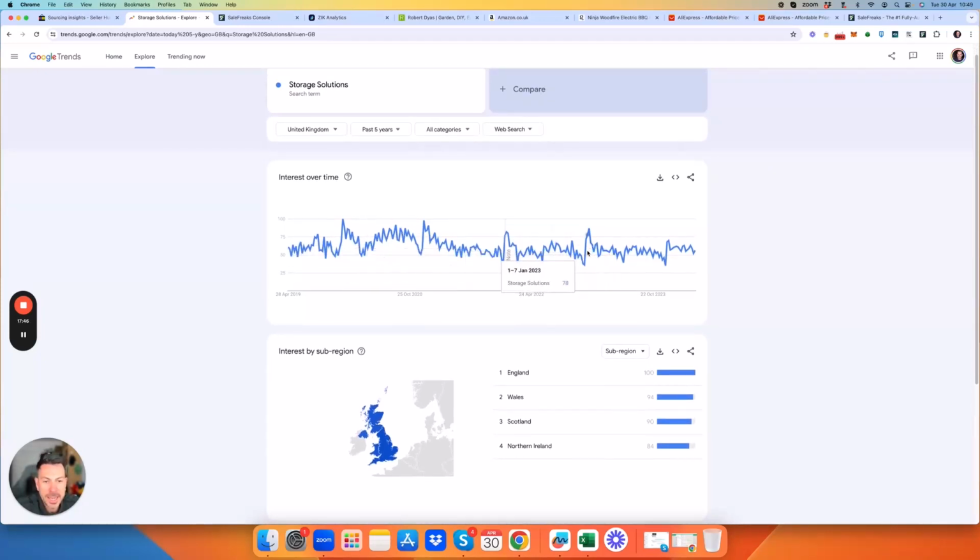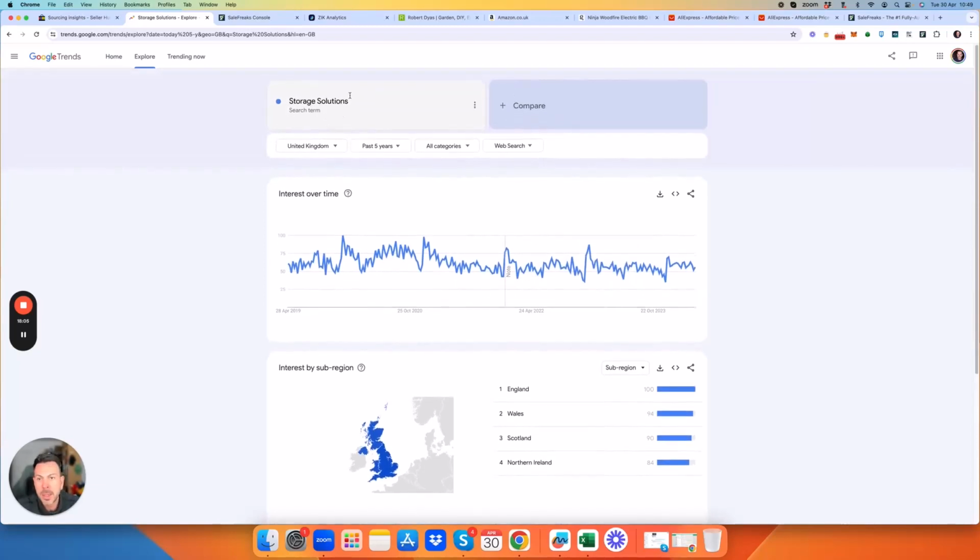But as you can see, it has a bit of a spike at the beginning of the year, and then stays steady again. It's the same kind of spike. It seems to be that after Christmas, right, need to sort the house out kind of vibe. And that's what goes on. But as you can see, it's quite steady all year round. It doesn't go to nothing.